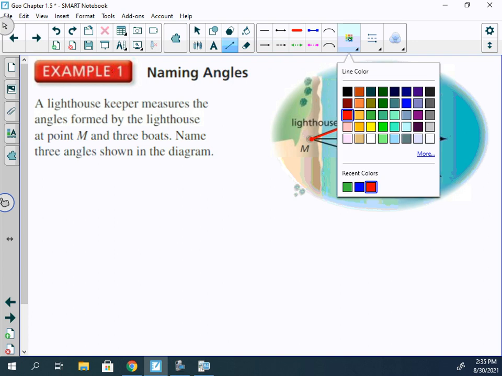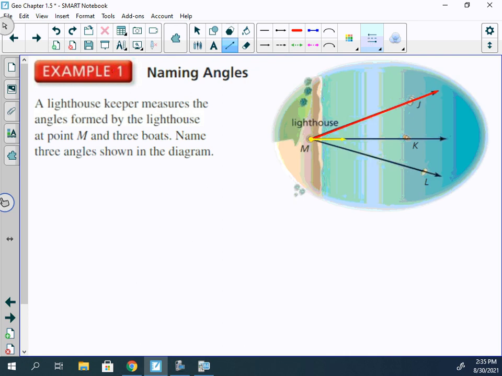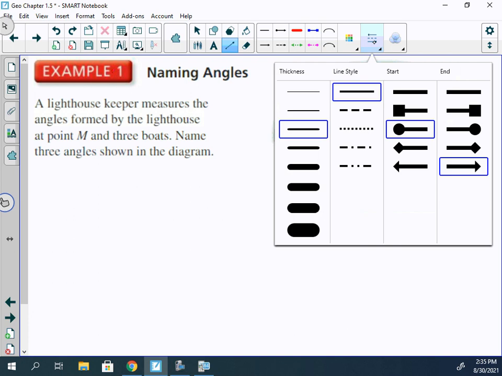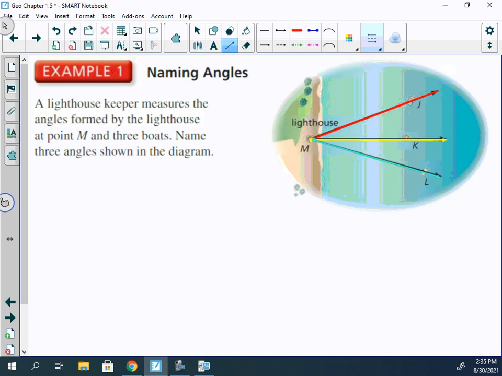Let's pick another color. Let's say yellow. This here and green. Now, if I said angle M, which 2 colors would be making up that angle? Well, it could be green and yellow. It could be yellow and green. It could be red and green. Any of those could make up the angle, yes? But whenever we're naming it, we want it to name a specific one, yes? Because we don't like it if it names multiple things at once.